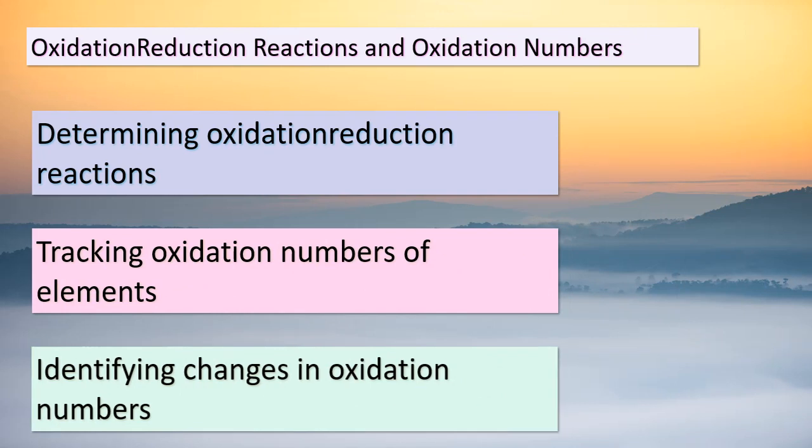Hello, dear students. Today, we're about to unlock the secrets of oxidation-reduction reactions. These reactions are pivotal in the world of chemistry, and we decipher them by carefully observing the oxidation numbers — also known as oxidation states — of the elements involved. Our journey begins by understanding how oxidation numbers help us identify changes in a chemical reaction. Let's illustrate this with an example involving zinc and a strong acid. When zinc metal reacts with the acid, a spontaneous reaction takes place. We can represent it as: Zn(s) + 2H⁺ → Zn²⁺ + H₂(g). By assigning oxidation numbers to each species in the reaction, we uncover the fascinating world of oxidation and reduction. This process of tracking oxidation numbers is a key tool in our chemical detective kit.